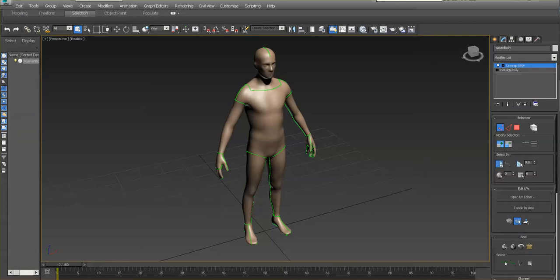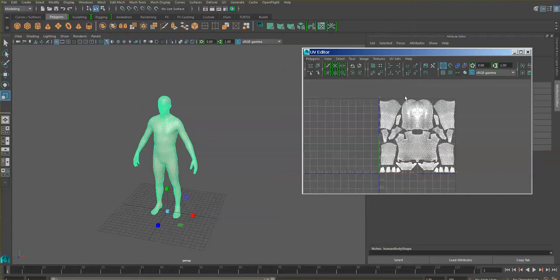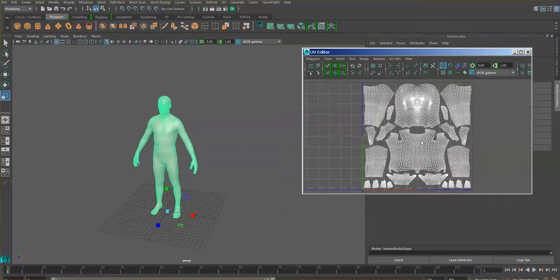I'm going to show you how to do that next. In Maya, let's go back to Maya for a moment. We have the same situation, right? Go here to the UV editor, and there are your UVs. If you have that dreaded texture, just turn it off over here, and that way you can focus on the UVs.